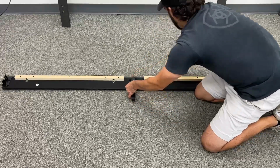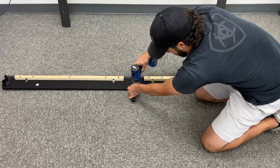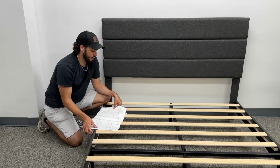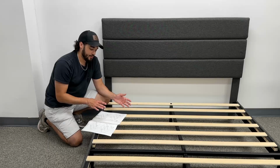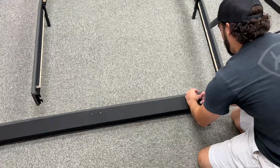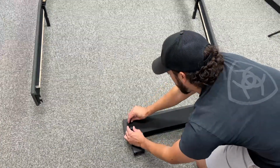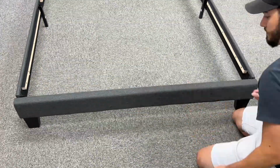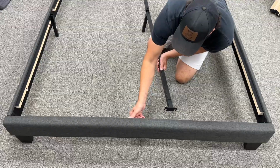And for this, there are Allen wrenches that are provided. I definitely needed the Allen wrenches for the feet, but for the rest of it, I just used a drill. Once those rails are connected, you're going to assemble the rails and the middle piece to the footer. So once again, put the screws into the footer, and then you just start putting the hooks on those screws, and once they're on, you're going to drill them in place.